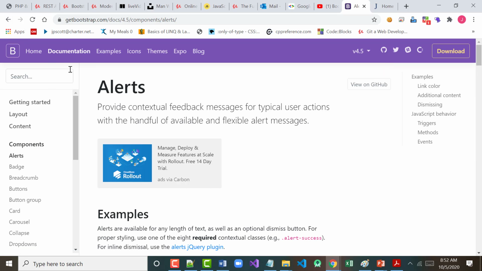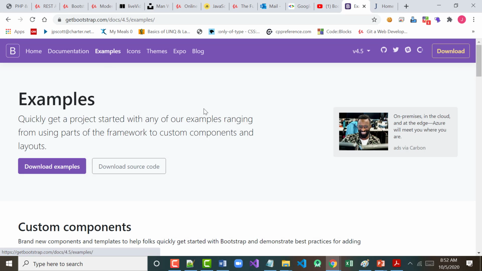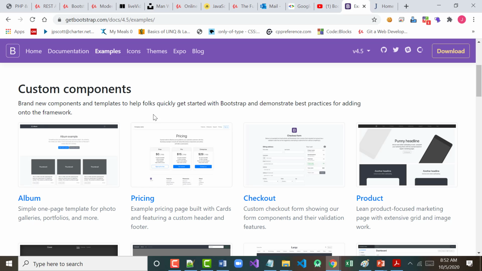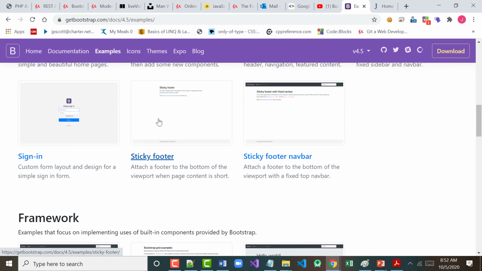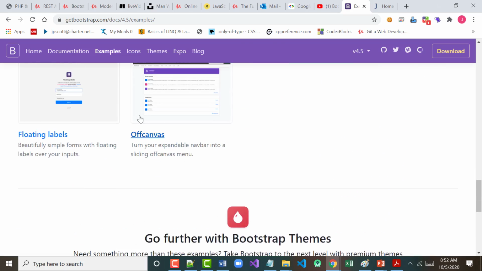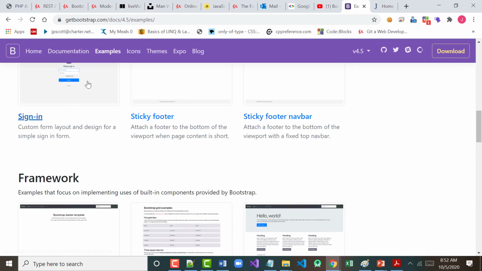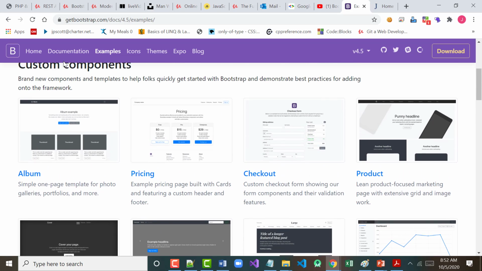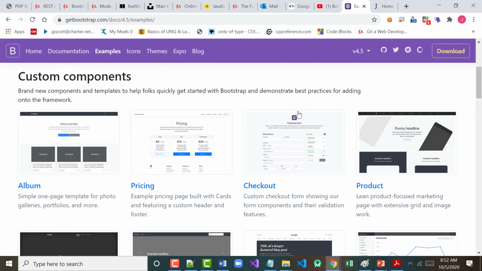The other thing too is if you go into here under examples, these are all examples right here, different stuff that you can use. I don't know how many there are, but there's got to be somewhere between 10 and 20. So let's assume for a second that I wanted to set up a checkout page.